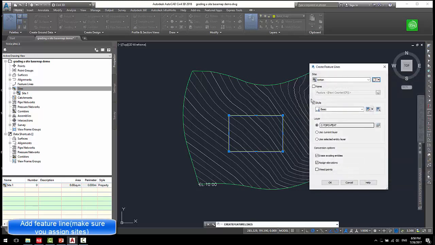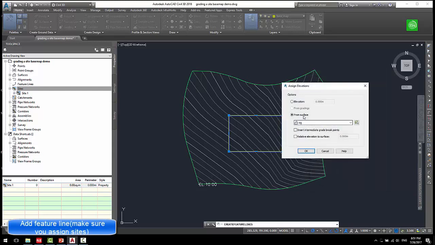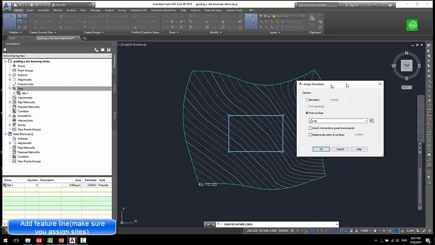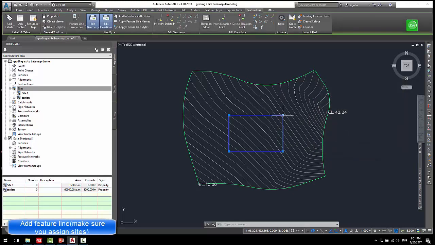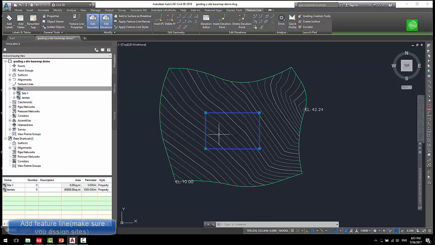Create, OK, and all this just keep the same, and I want to give them an elevation from the existing surface and click OK. So they will have an elevation. This is 30 and this is 17. So what I want here is 2%.